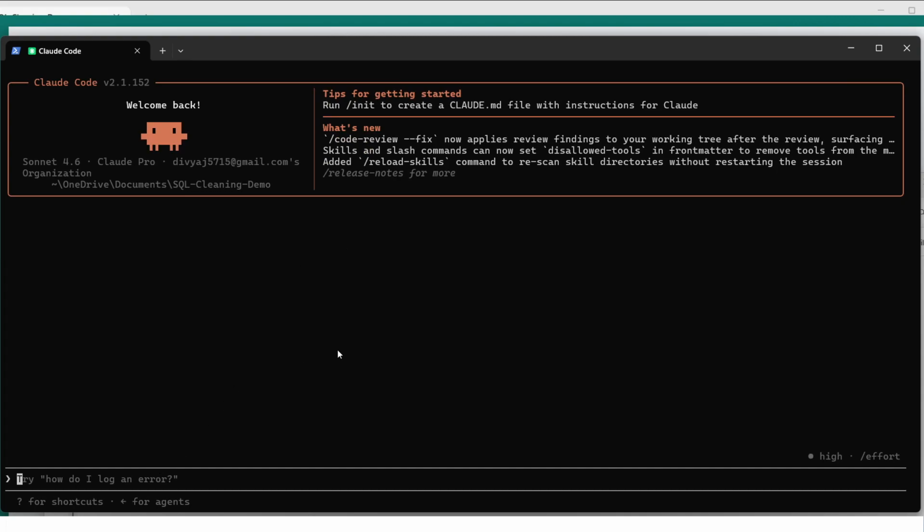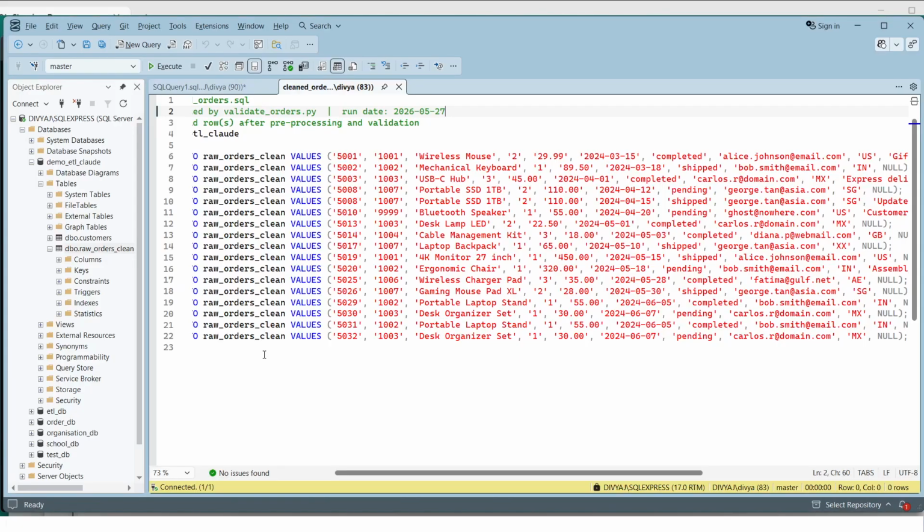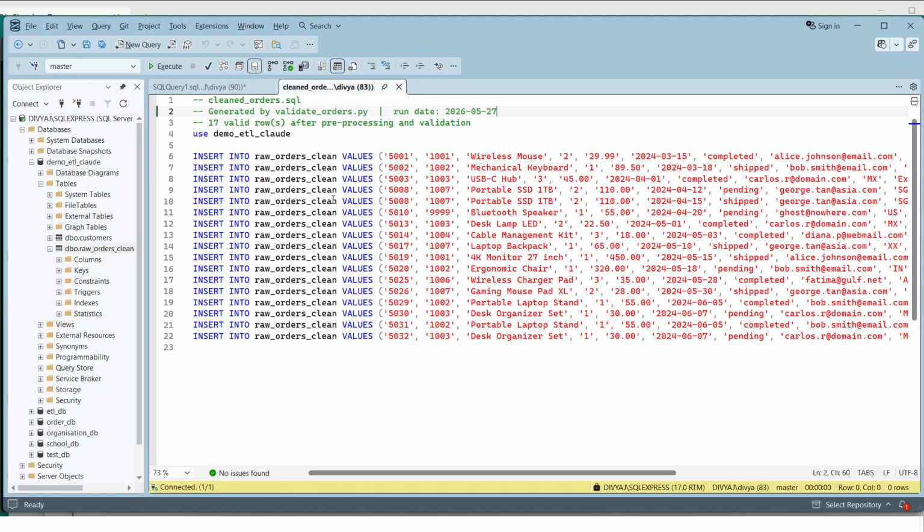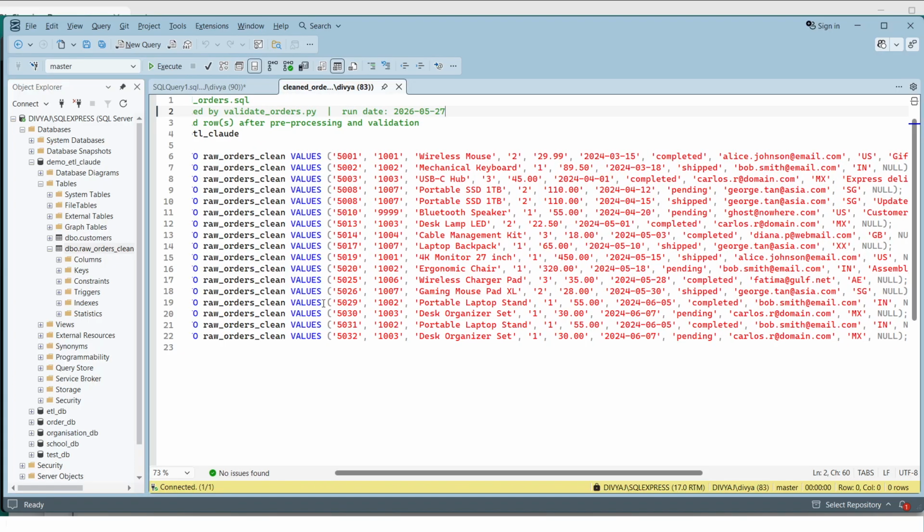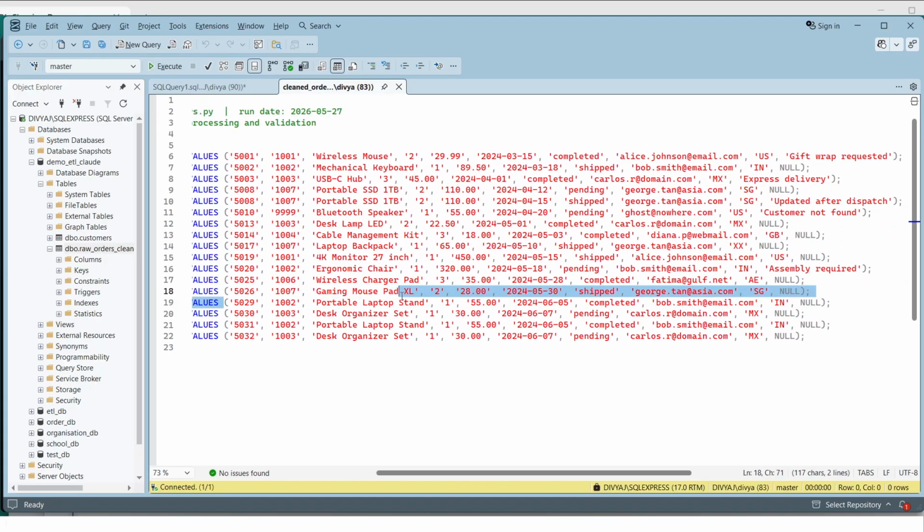Now let's copy our prompt and run it. Here you can see this is the file, the clean order file, which is the input to this prompt. And if you notice, we have a few records which have content duplicates. You can see row number 19 where we have order ID 5029, which has other information exactly similar to row number 21.